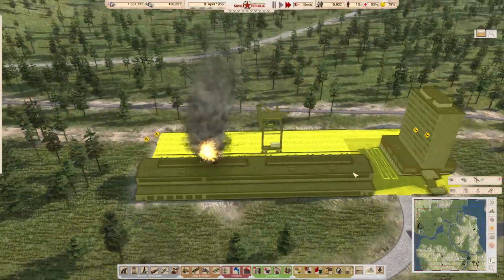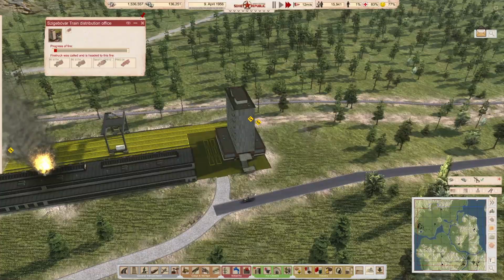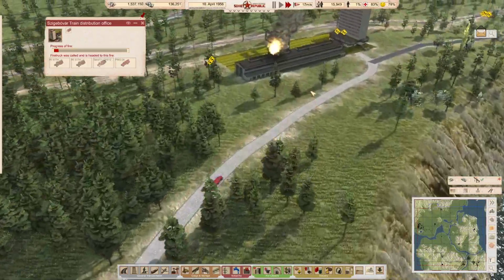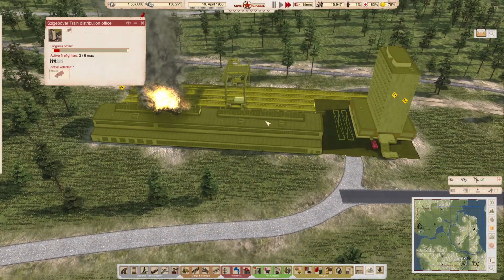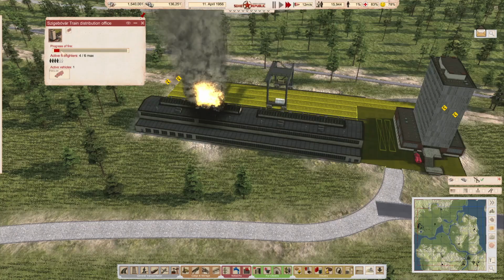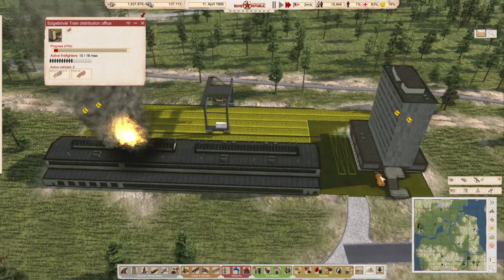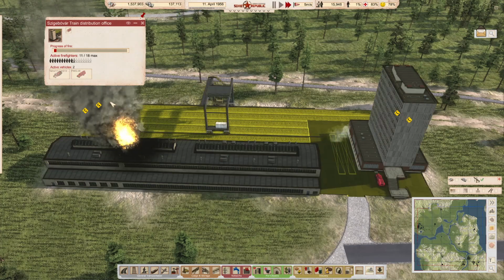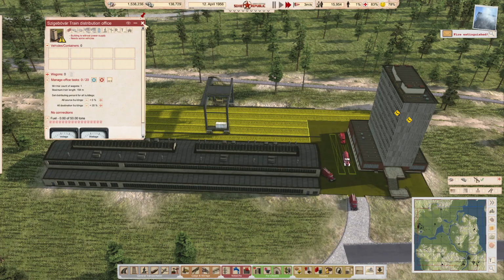Wait, fire crews, please. I don't really want to lose this. Can you get out here ASAP? Well, I think the first fire crew is on site. Now he's holding the fire. Not sure he's actually putting it out though. Here comes the second fire crew. And what he should do is work with these guys to, yeah. Because this is an effect that you do get with a big building like this: the first fire crew can't put the fire out, but what they can do is slow it down, give time for the other fire crews to actually arrive. There we are. All done.